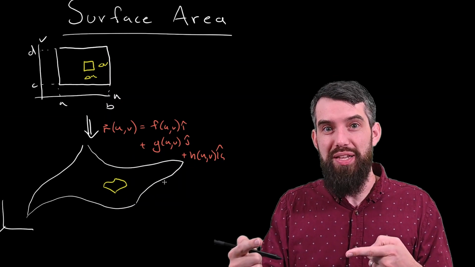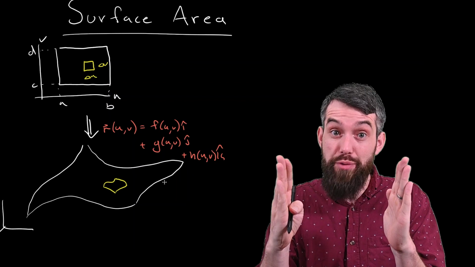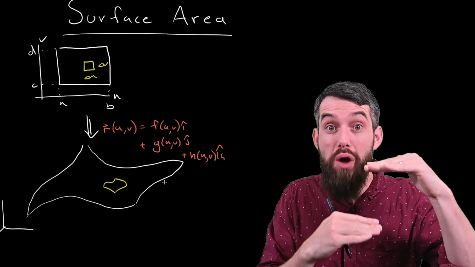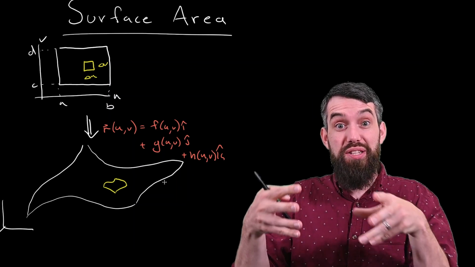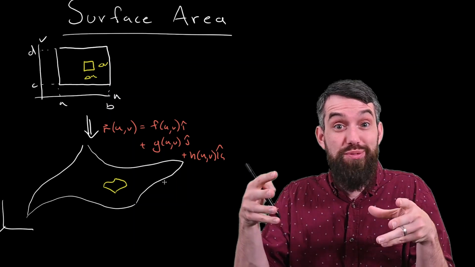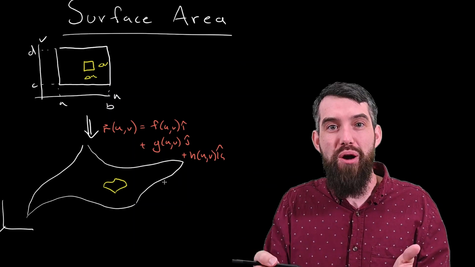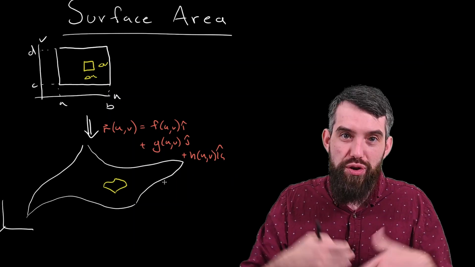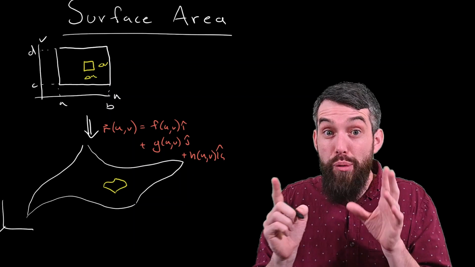One way I can think about this is that in the original UV plane, a straight vertical line represented a constant value of U, and a straight horizontal line represented a constant value of V. And so likewise, the boundaries of this little rectangular-like thing that I've drawn represent the transformation of something with a constant value of U, or the transformation of something with a constant value of V.